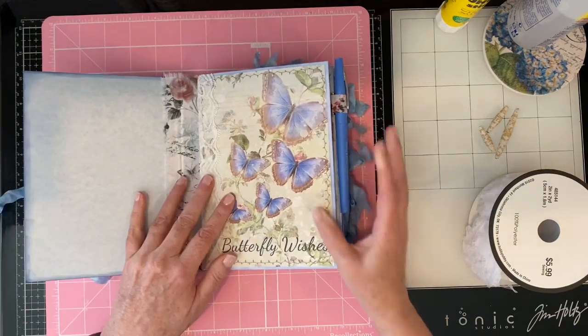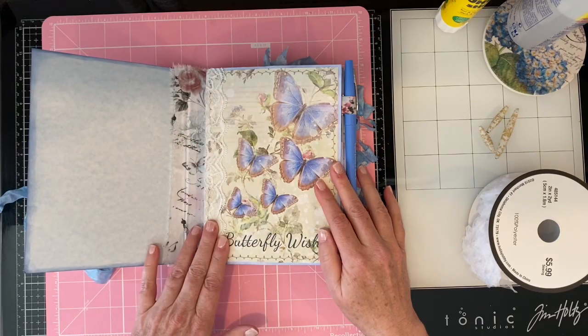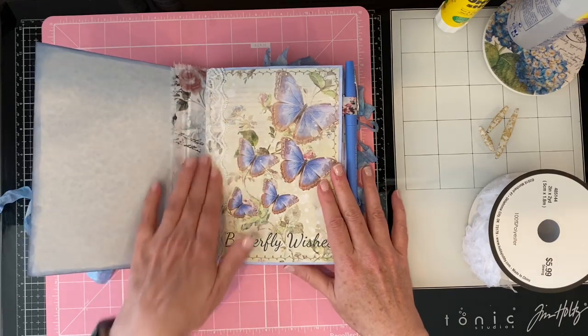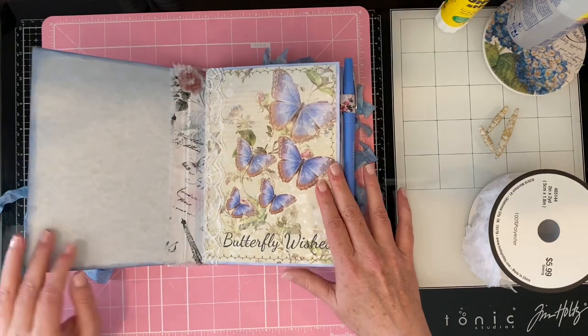I just put a little bit of material here for extra stability with the spine of the outside cover. And then for the inside, there is a little bit of protection here as well — there is some micro pour white micro pour tape, and then I covered that with the lace to kind of keep it from peeking through.